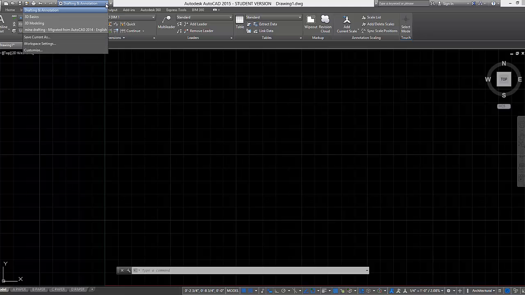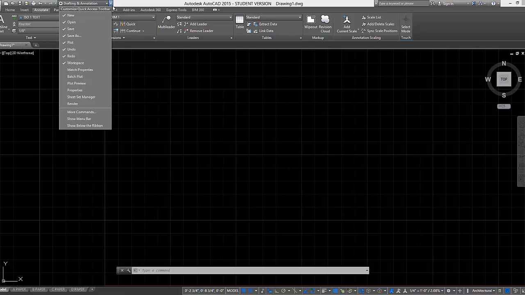Your workspace is just generally how AutoCAD's interface is set up for you, whether you'll be drawing in 2D or in 3D. They have quick little templates for you to go ahead and access those. And under the drop-down menu, you have several options of what you can show on your quick access toolbar.